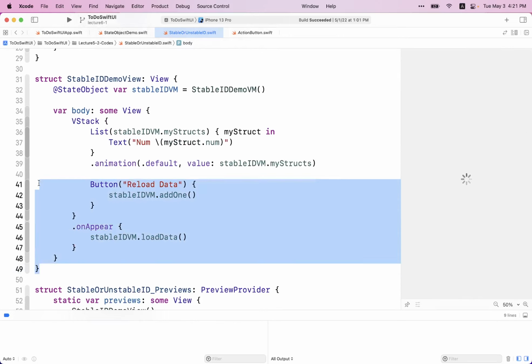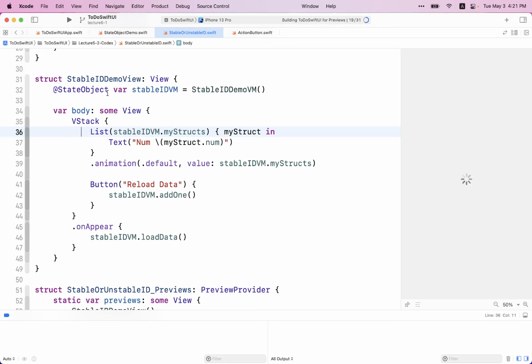Now, let's take a look at our view. Right here, we declare a state object, and we're going to use the view model we just defined. In this body, we use something that's new to you. It's called List. It's kind of like ForEach, but it applies some additional effects.